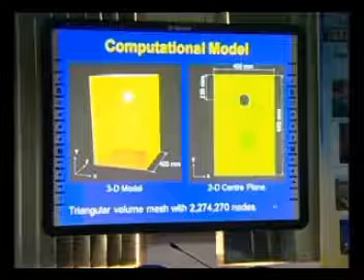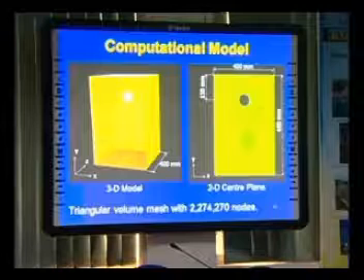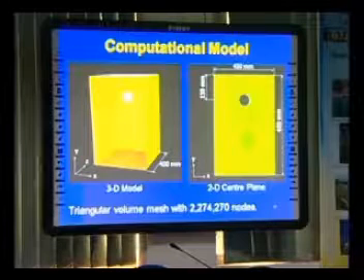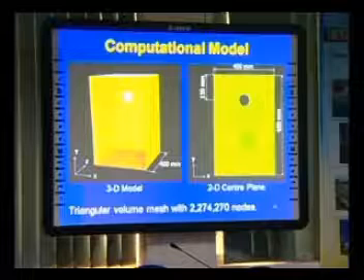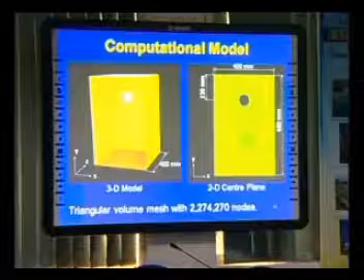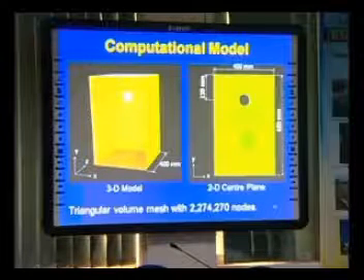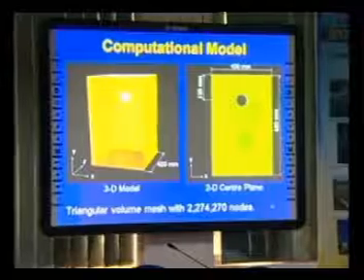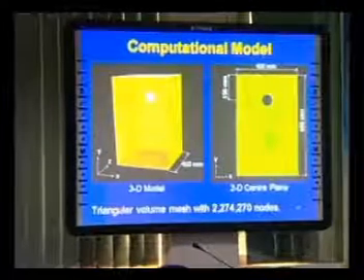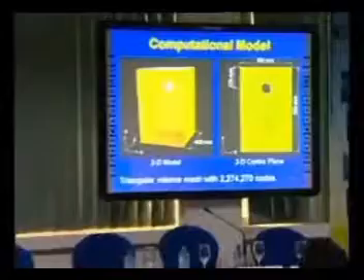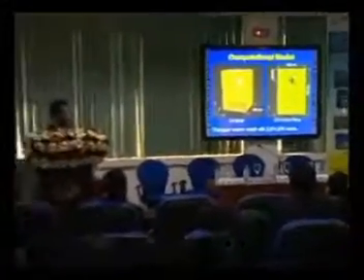Why I use this number of nodes is that you have to have a compromise between the accuracy of the solution and also the computational time and cost. So you have to optimize your solution. For optimizing, what I got was, this was the optimized number of nodes for the solution.